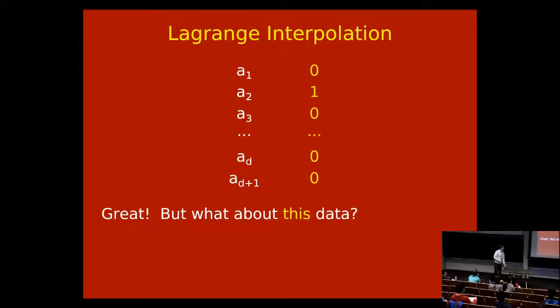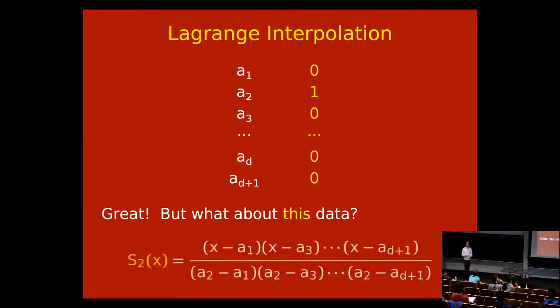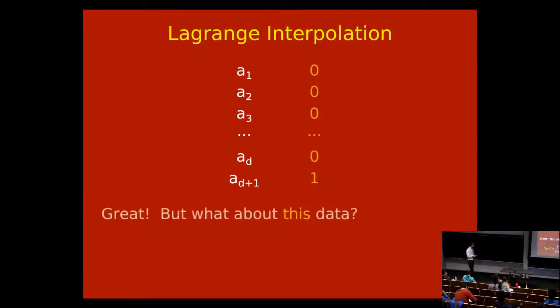Okay, so fine. Before we go straight to the general case, let me give you this data. How could you get a polynomial that had these values? Well, I hope it's pretty obvious. You just do the same thing we just did, but for 2. You multiply together x minus a1, x minus a3, x minus a4, etc. Divide by what you get when you plug in a2 to cancel this thing down to 1. I'll call this the selector polynomial S2. We can do that for S3 and so forth and so on.